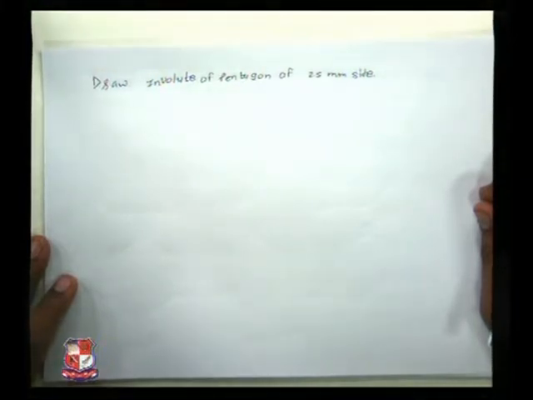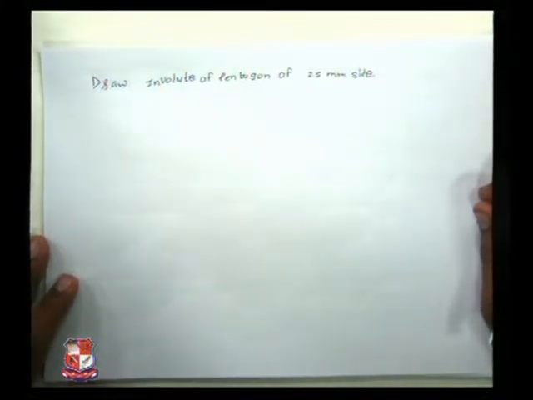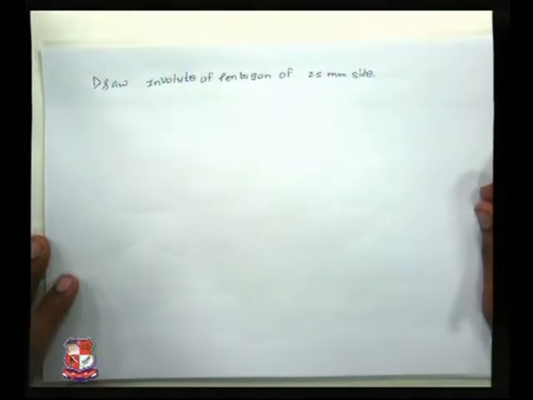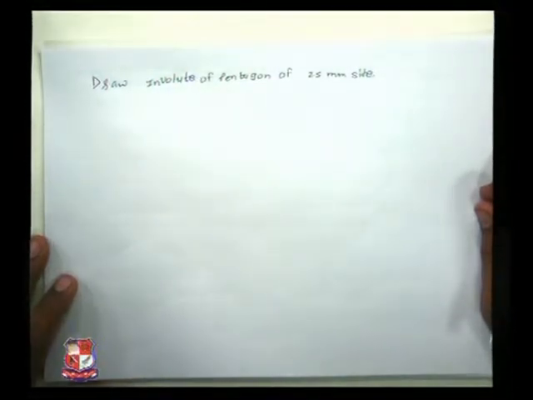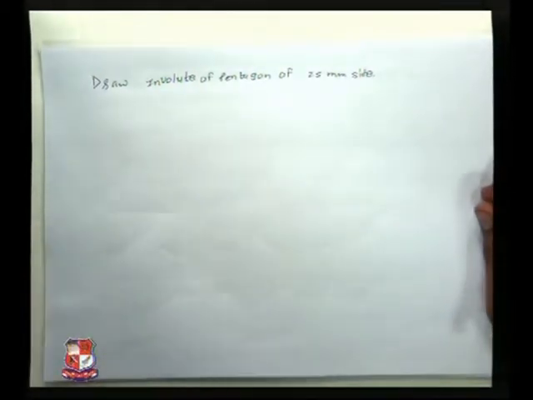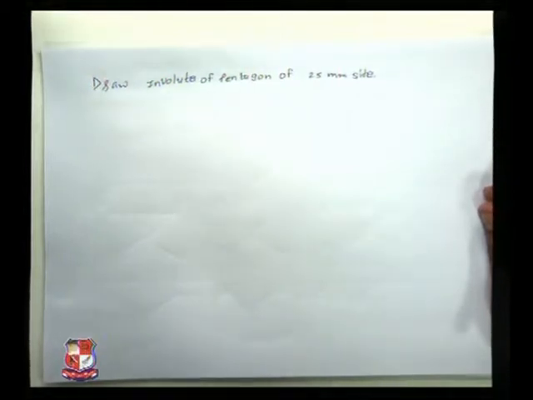Now over here we have the pentagon of 25 mm side. So if we convert a pentagon of 25 mm side into an involute, then what would be the string length? The string length would be the number of sides, that is 5, times the length of the side, that is 25, which means that the string length would be 125 mm. And while converting it to a string, we will see what involute is traced. Now let's have a look at how we can trace the involute.